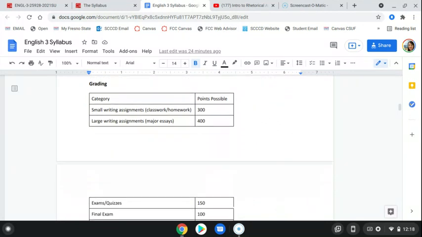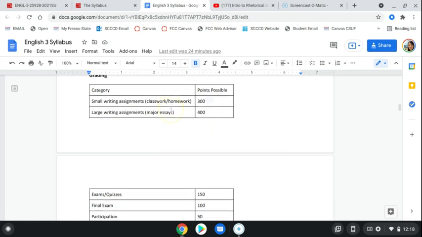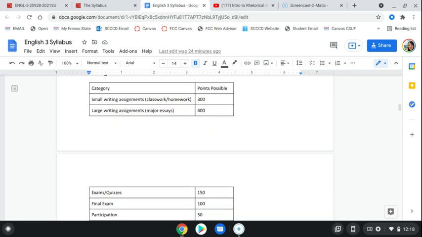Our grading system is right here. So the category is on the left, the points possible is on the right. Our course is weighted so that if you are not great at a particular thing, like essays maybe you struggle with, or remembering to do your homework is a struggle, or exams are a struggle for you, each thing is worth approximately 1/3 of your grade in the class.